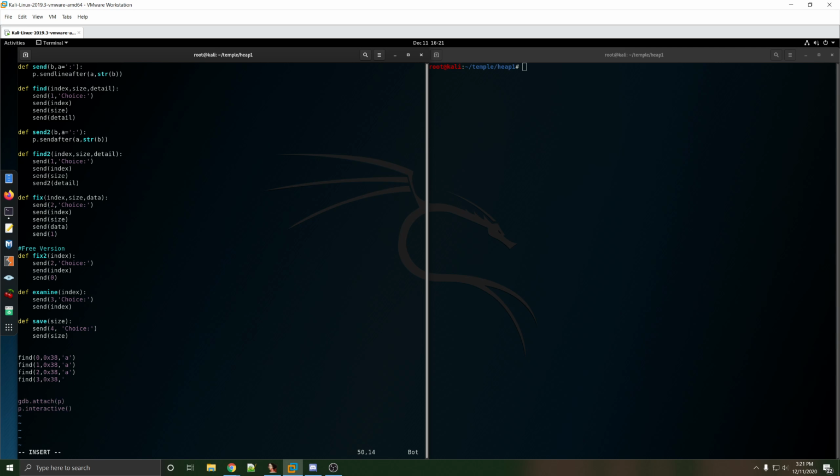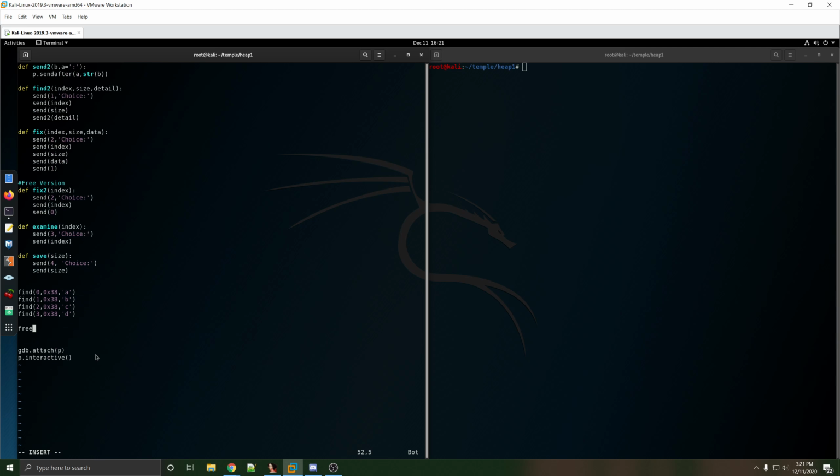3 chunks. We'll call this D. Probably change these to C and B. If we free 0, actually, let's change this to 14, 13, and 12, because we just want them out of our way.